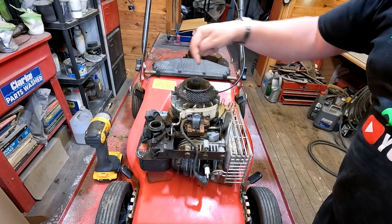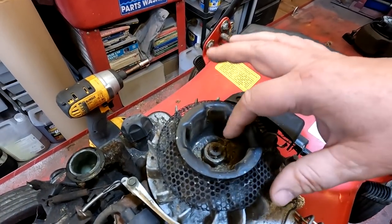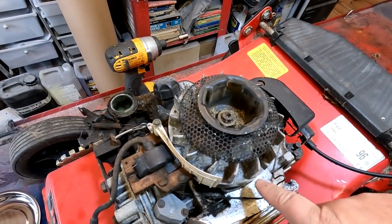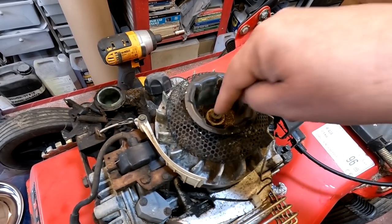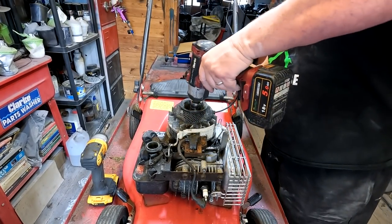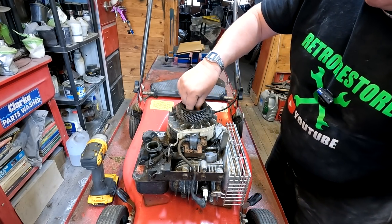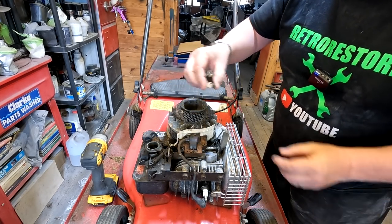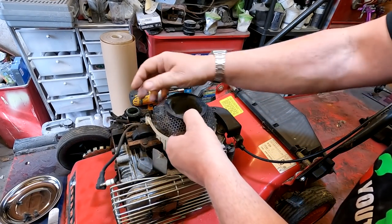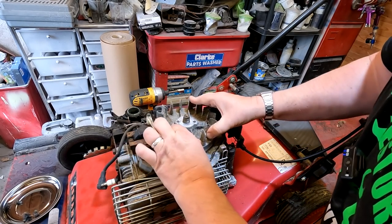Right, so we've got the cover off now — that's only three bolts around the side. We're going to take that flywheel key off now by undoing that big nut in the centre there. That takes this outer cover off and then reveals the flywheel key, which sits in the middle on the threaded part. This is a 24mm nut, so we just put our impact wrench on there, give it a good buzz, and it pulls that nut off in no time. That'll enable us to remove the starter cup — that's the cup that the pawl latches onto and spins the engine over. I'll just turn this round till we can see the key.